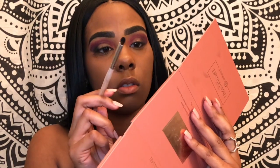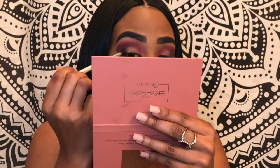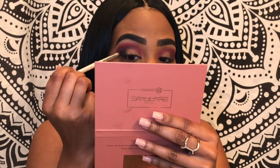Let me just dip my thing in there. Maybe it'll come off on camera, but so little fallout right there. You might have to tap your brush just to get that excess off of there. Not gonna lie, y'all, it is taking me a while to blend out this green with this purple. It is taking forever. So I do feel like a little bit of that purple shade was lost when I was trying to blend out the green with it.